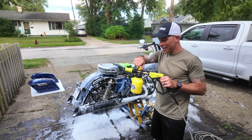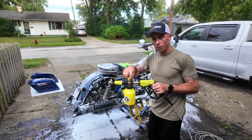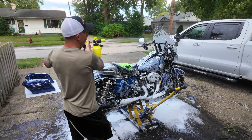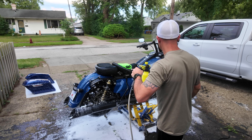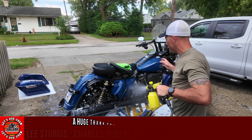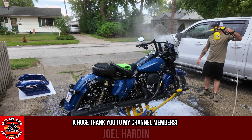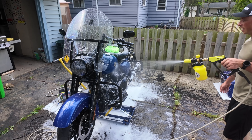After a couple of minutes, I'm going to turn this knob so it's only spraying straight water. That's what's nice about this — you don't have to take it off and put a regular nozzle on. I'll just go ahead and rinse all this stuff off. Look at the pressure coming out — it's not like I'm shooting super high pressure onto the bike. You don't have to get all the soap off, just the majority of it, then go ahead and rinse off the other side.